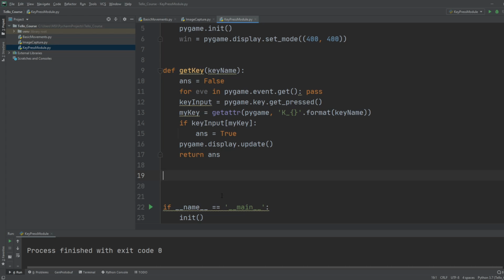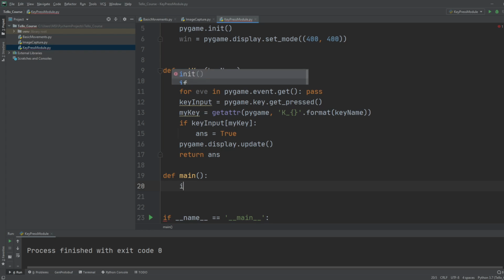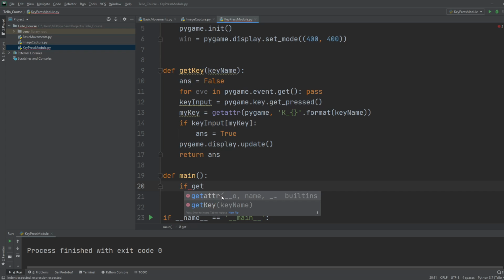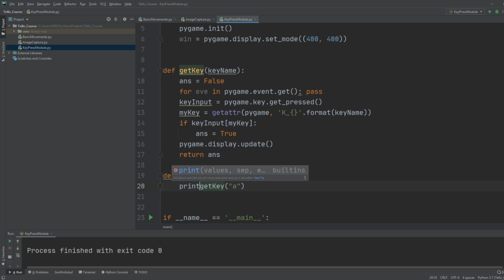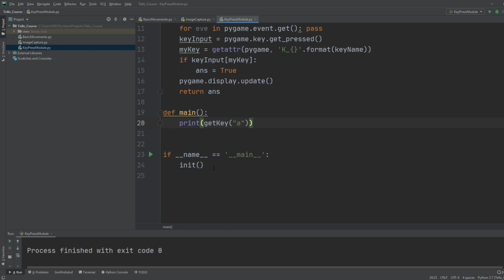So for example, we can write main, and inside that we can write, for example, if get key. So this is how you can get the key, or let me just print it out for you first. Get key, let's say we want A, and over here I'm going to print this.